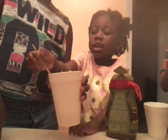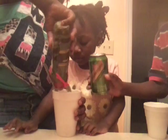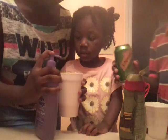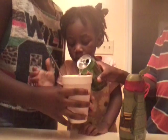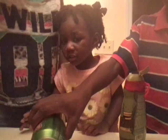Okay. It did not explode. Hold on, we did not put the soda in yet. That's what the problem is. So we're gonna do the same ingredients over, just no more deodorant this time. Two squirts of that. That's good! You're gonna make it explode! It just raises up. Explode, yeah. That's the best experiment ever.